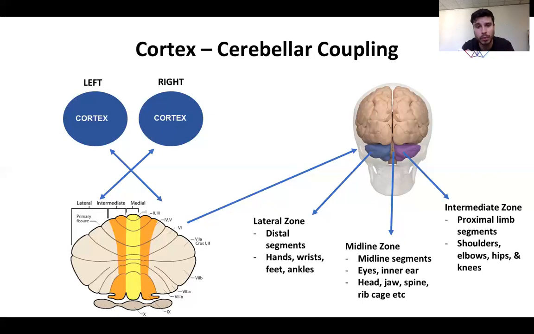We can see the left and the right cortex. And again, from a movement perspective, the cortex is more heavily involved with generating the intention to move and consciously controlling our movement. And this is also the portion of the nervous system that actually produces motor output. Whereas the cerebellum here pictured below with the yellow, orange and brown layers, this is the part of the nervous system that's more heavily involved with subconscious control and works to refine the motor output from the cortex.